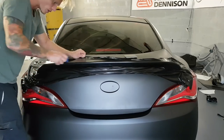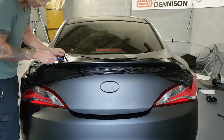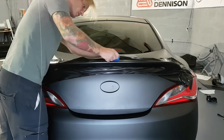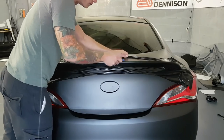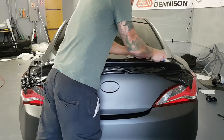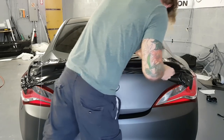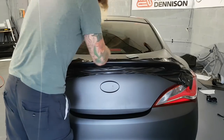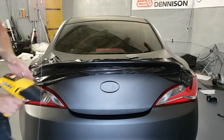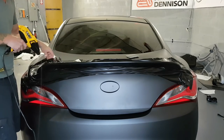So as you can see, the Avery is super conformable, even without heat. Also, again, this is a pressure sensitive film. So make sure we're being thorough. I'm just gonna add a bit of heat on the top here. I want to shrink all this back that I've stretched.